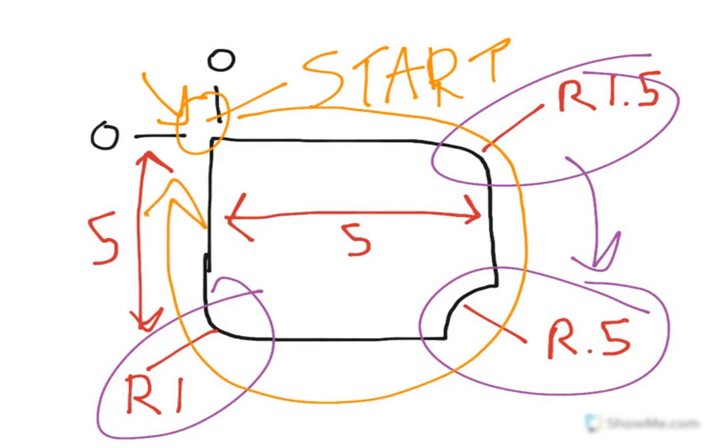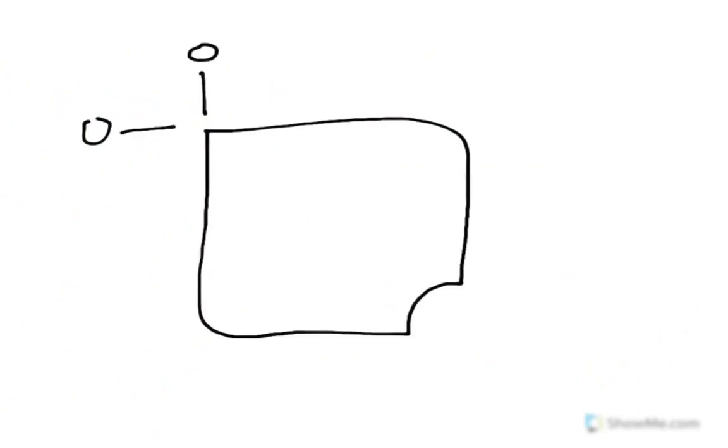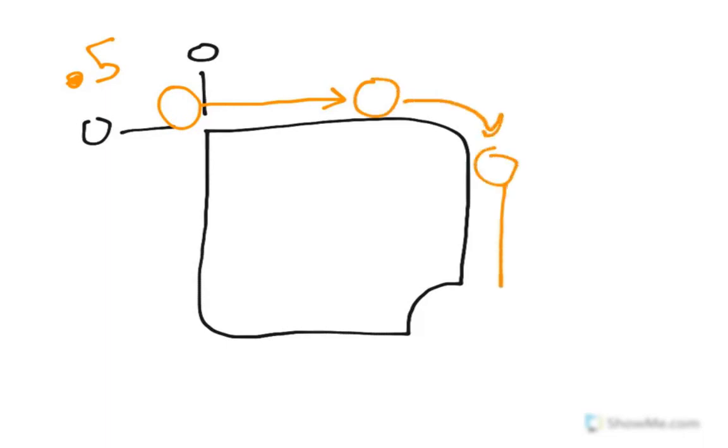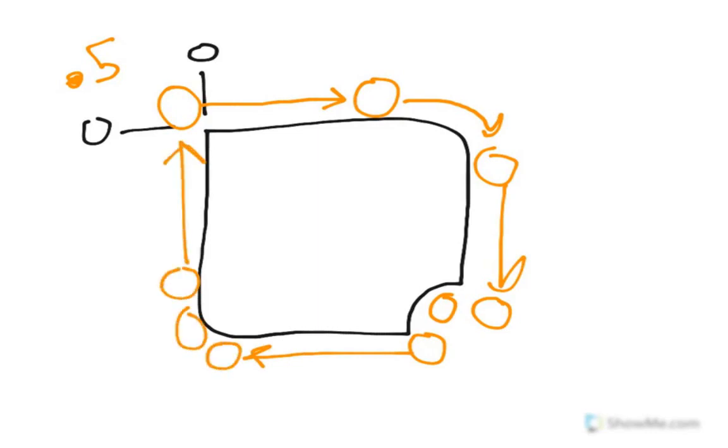So let's look at what we're going to need for our coordinates. Again, this is our part. We're going to start in this upper corner here. And the tool that we're going to be using is going to have a diameter of 0.5. So we're going to have to take this into consideration as we're working on this part. Because what we're going to do is move this tool around. It's going to continue to move around the outside of the part the entire time. Moving around, around, around, like so, until it completes a full revolution around our part.